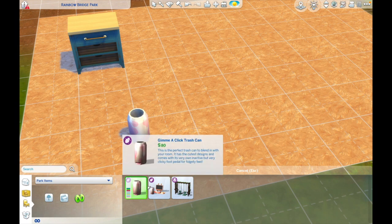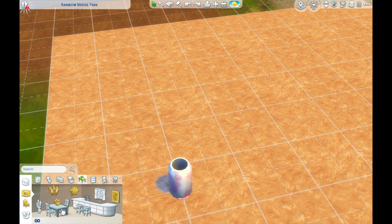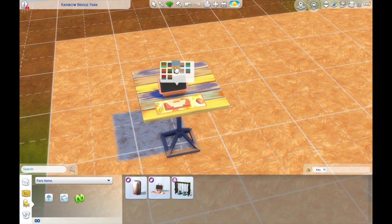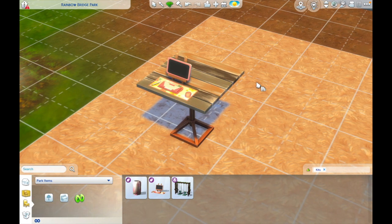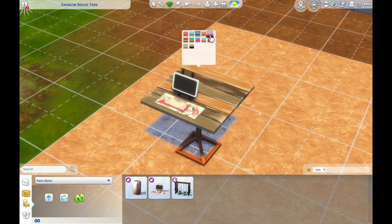I found out through the Black Simmer Sim Guru thing that a lot of Jewish Simmers were saying they wanted some Jewish traditions or foods in the game. We do have a menorah and things from the holiday free release with Christmas trees, Kwanzaa and Hanukkah items — but a lot of them were like, can we have some more? Can we have some traditional foods? Like we have Latin foods, we have spare ribs that came out for Black History Month — but they were asking for more representation. And I can get behind that — I want everybody to feel like they can see themselves in the Sims.